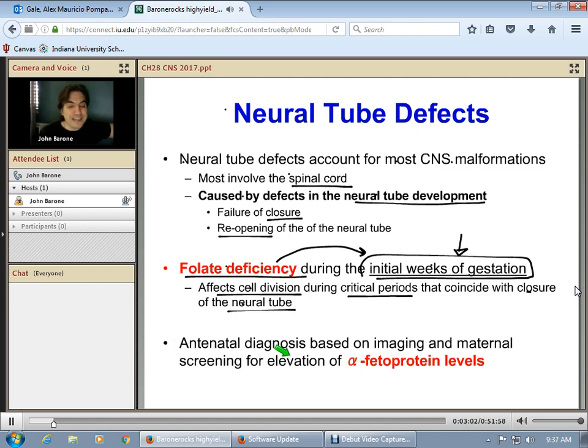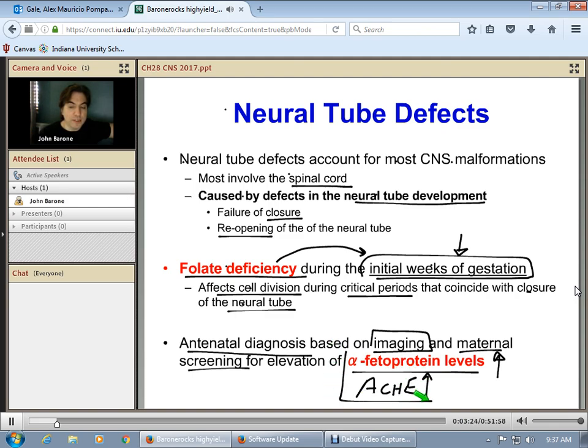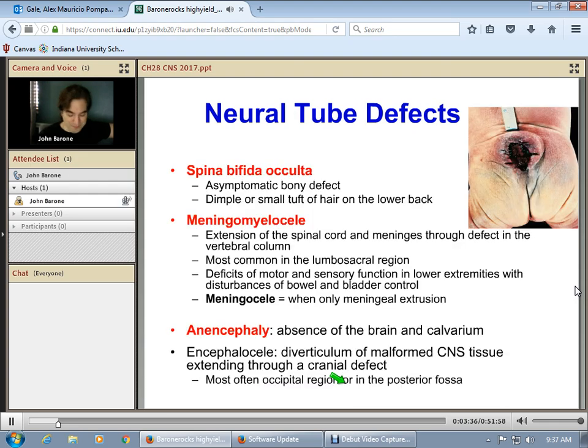All right, now to make this diagnosis, we can diagnose it before the baby's born by imaging to see the neural tube defect, or by doing a maternal screening test, looking in the maternal serum for elevated alpha-fetoprotein, and not just alpha-fetoprotein. Also, acetylcholinesterase will also leak out as well. Any open neural tube defect, both of these are going to leak into mother's blood, and we can measure it. Usually this is done in the second trimester. So don't miss it. There's two things. They'll ask which one you don't know. Everybody should know alpha-fetoprotein, but acetylcholinesterase goes up as well.